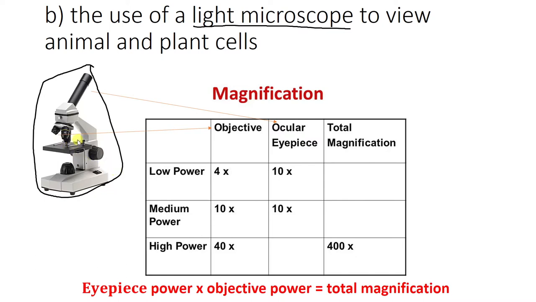Something you need to know at GCSE then is about the magnification. So the way that we calculate total magnification of a cell is we times together the objective and the ocular magnifications. The objective comes from these lenses around here which you can change and the eyepiece itself has a level of magnification.